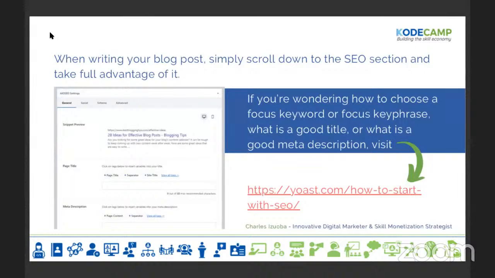yoast.com/how to start with SEO. You can see how descriptive this link is. Now you know that when you click on this link, you are going to learn more about SEO. You are going to know how to get started with SEO. This is how your website should be structured. That was the reason why it is part of the first thing I explained to you. All right. Another easy way is just to go on Google and search Yoast SEO training. Okay, Yoast SEO tutorial or Yoast SEO Academy, because they have an academy that you can start for free and you'll learn SEO. All right.